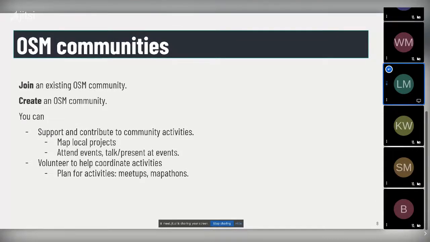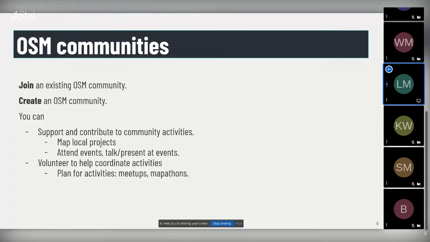But communities are basically just a group of people that you can resonate with or identify with, and that you can join. You can join them to either support their initiatives or even further contribute to OpenStreetMap. By joining different OSM communities, you can participate in the activities of those communities because maybe they serve you as well, and also you do not want to continue contributing to OSM in isolation.